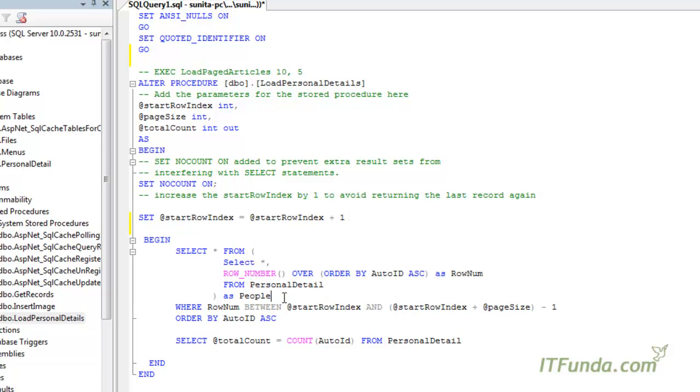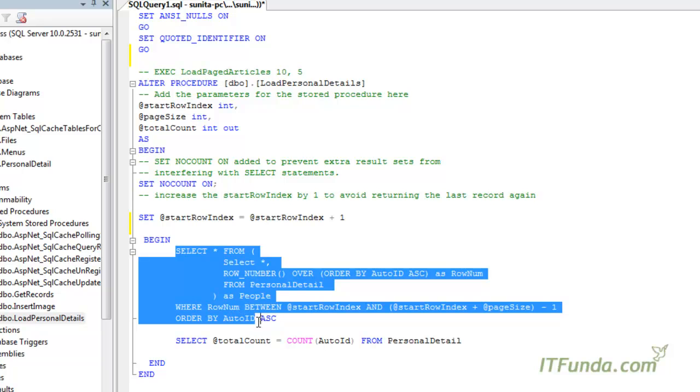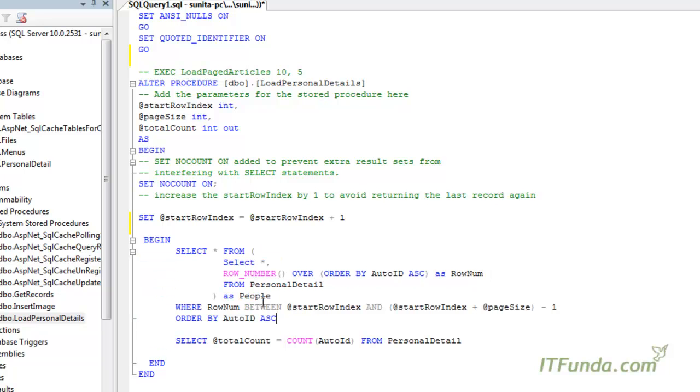And then this is the specific type of SQL statement that is used to do custom pagination in SQL Server. The custom pagination stored procedure or SQL statement varies based on the database you are using. For example, if you are using MySQL, then your SQL statement will be different. If you are using Oracle, then your SQL statement might be different. But here, because I am using SQL Server, my SQL statement will look like this.